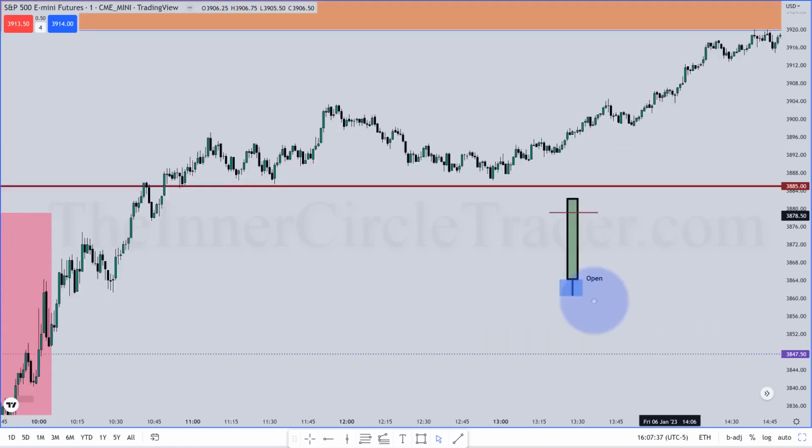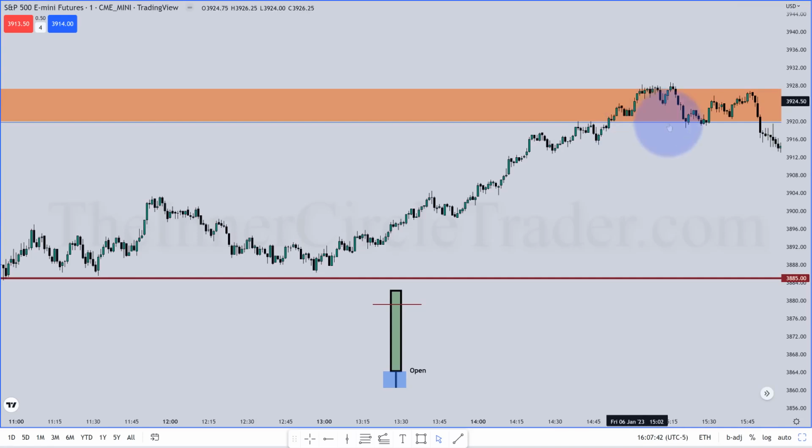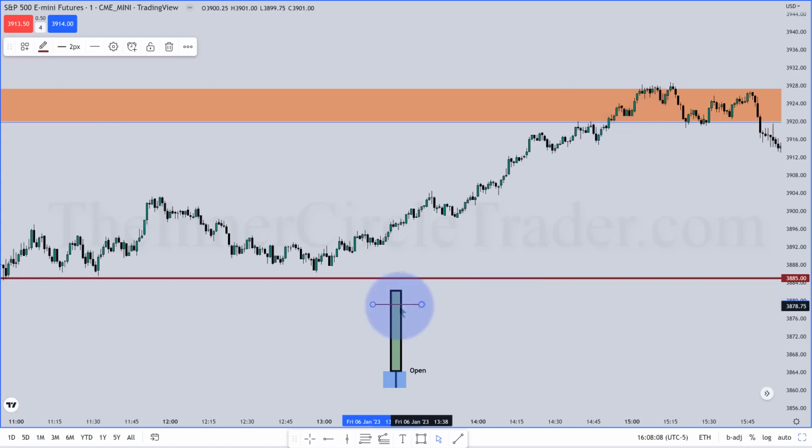Okay, so we can see that it goes up into that daily volume imbalance. Remember that orange rectangle I drew on the daily chart time frame? It goes right up into it. Look at the bodies of the candles respecting the top end of that. Then it drops back down into the low end of it, bounces around, hangs in there, and then leaves it. You see that? And here is 3 o'clock, right there. So if your target happened to be this daily volume imbalance, that could look like something like this.